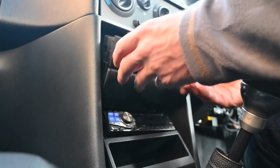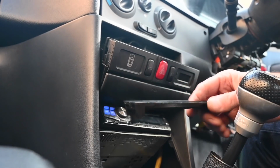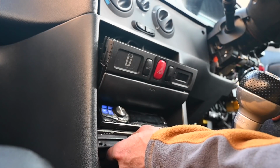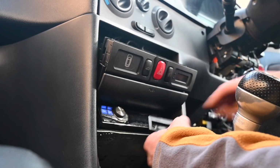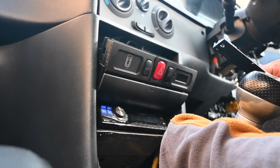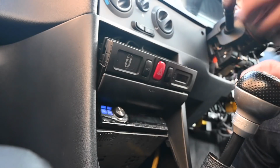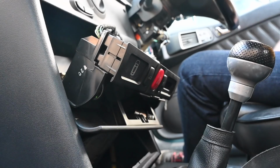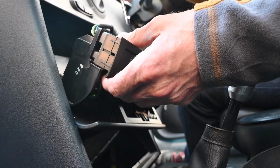So while I'm thinking about that, I can also pop this out, because he also sent me this bar, which is useful for... that's why I was baffled by this. There are two screw holes at either end of this bar, which are meant to hold the radio up. There's nothing for that to screw into. Something is snapped off inside here. That is interesting. That's why my radio falls out and you can't screw that to anything. I'm better off with a double DIN unit, aren't I? Thanks, James, it nearly worked. Right, this unscrews pretty easily with a whatever size Allen key that is.